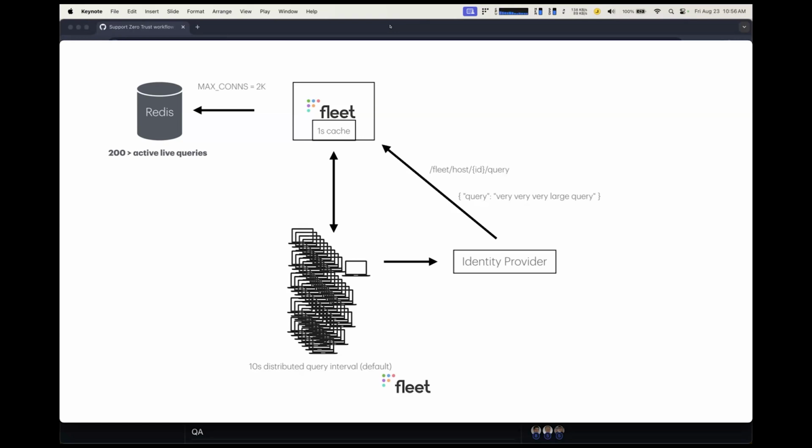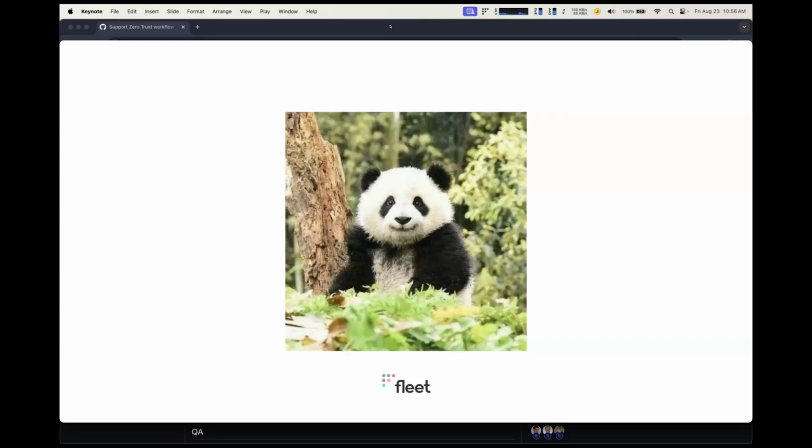One other thing. I think our goal was roughly to have about 20 to 30 active live queries. We haven't spent the effort to define our actual top limit, but we're getting a lot. But one thing I want to point out, if customers are going to use this, they need to make sure to increase the max connections configuration in Fleet to a lot, because we're sending a lot more to Redis now. We've opened up the floodgates a little bit. And so that was really exciting to see, being able to sustain this load. And so Redis is a little happier now.